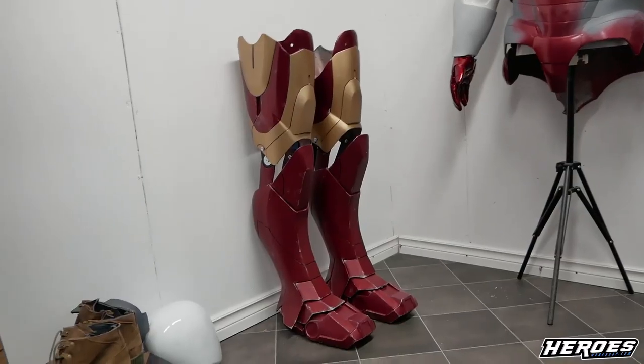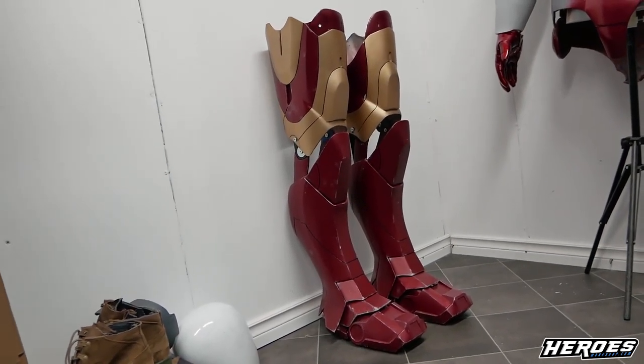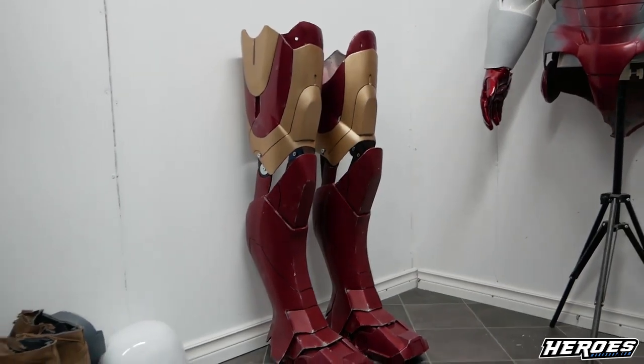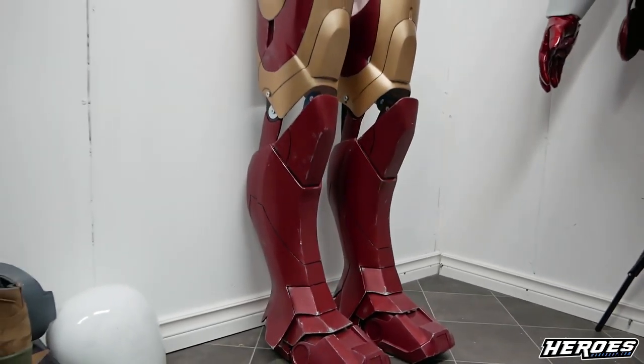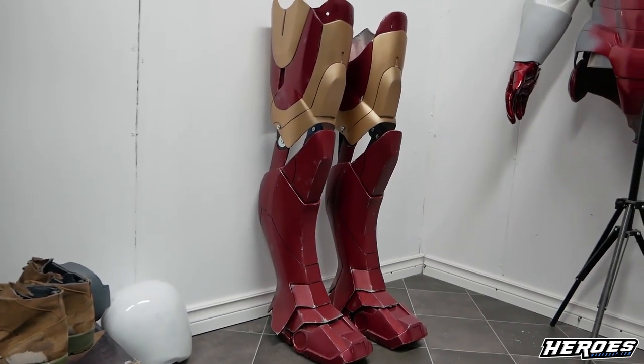Okay, so this is the unibeam. Obviously, you guys know what this is. This goes here. The legs turned out really nice. I'm happy how I painted them way back when. I really like this look. It's not too glossy. It was a satin clear coat. When I painted it, it was really clean, and I thought it really needs some character. So I just added touches of dry brushing.